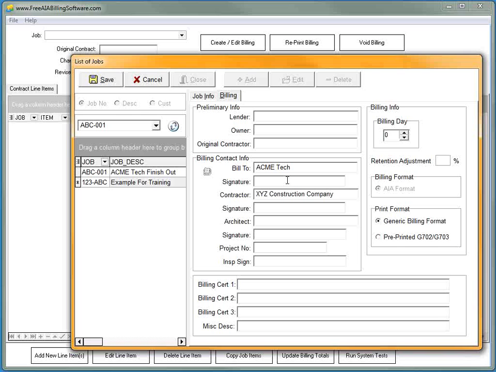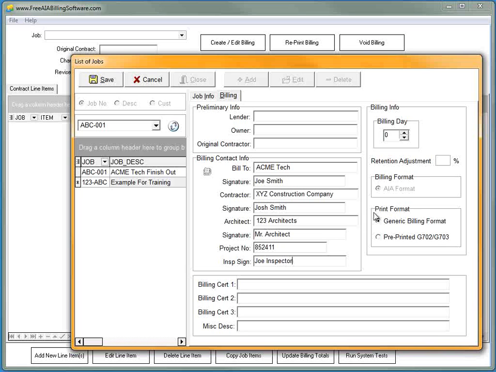I can put, if I need a signature from someone at Acme Tech down here for the AIA application, maybe Josh Smith from my company. I can also fill in the architect firm, and if the architect has a different project number, I can fill that in here as well. And then you might also need a signature from your inspector.